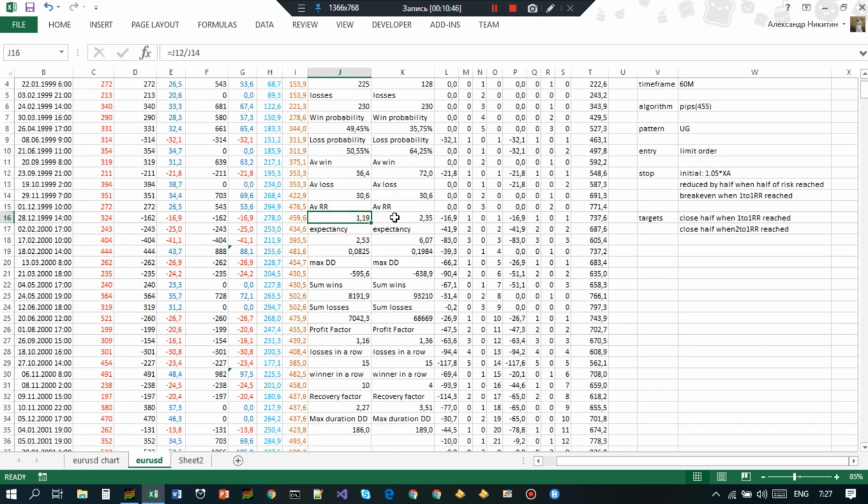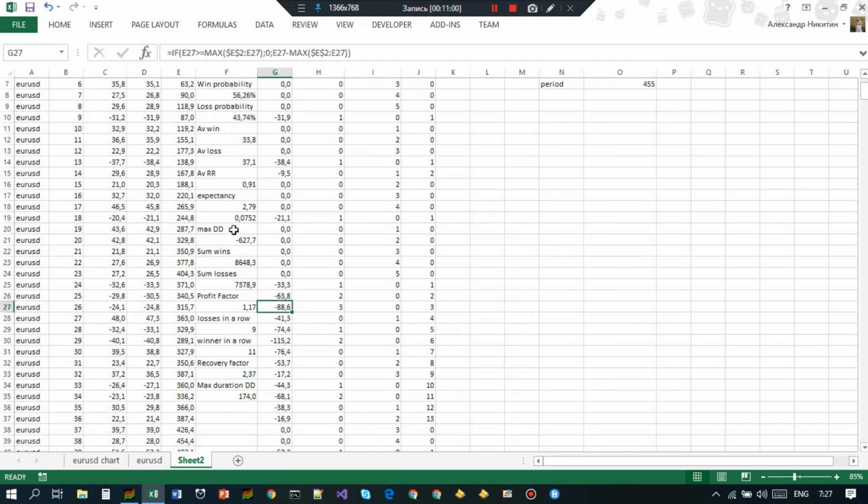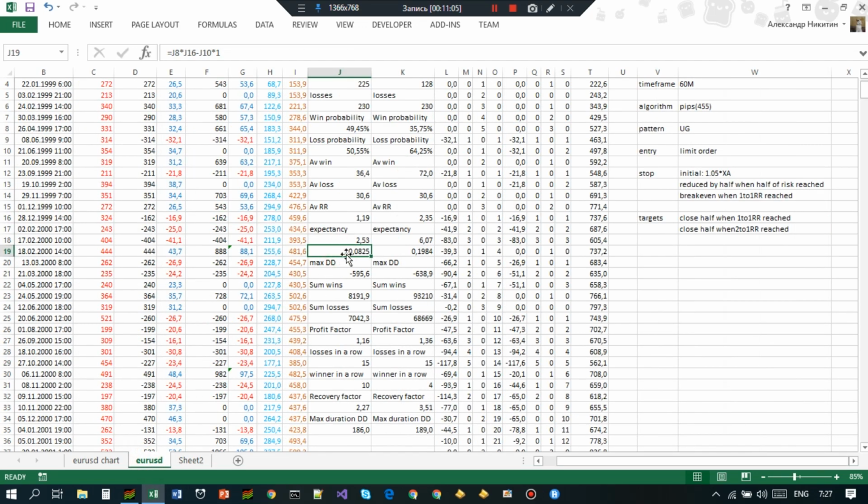Okay, but because you have that average risk to reward of 1.19 and 2.32, you have the expectancy much greater, not that much greater, but you have 0.08 compared to 0.07. So in the long run, this strategy performs better, although you have a lower probability of hitting the win. And this is because of risk to reward. And if you compare the second target, of course there is no comparison here. Obviously the second target gives much better results.